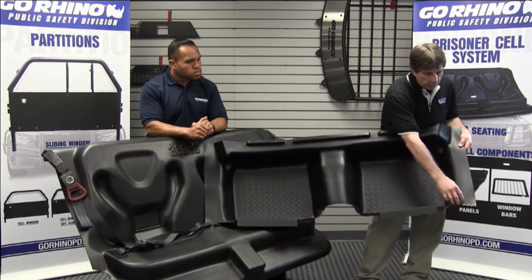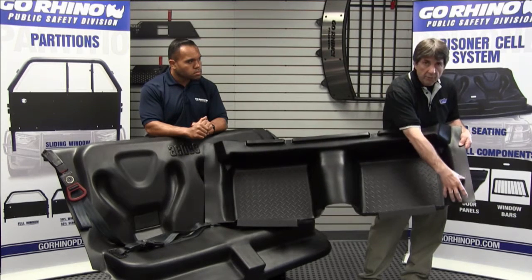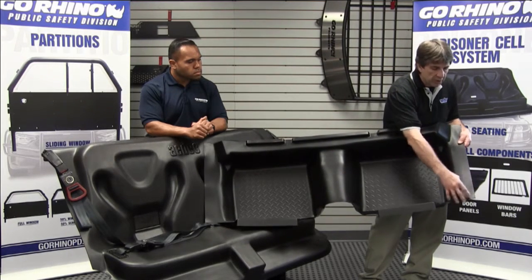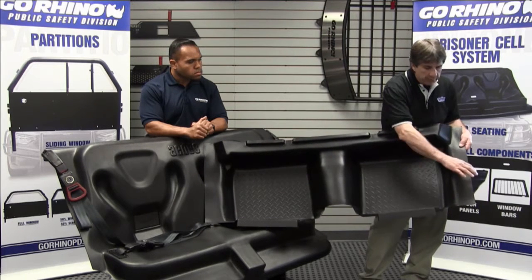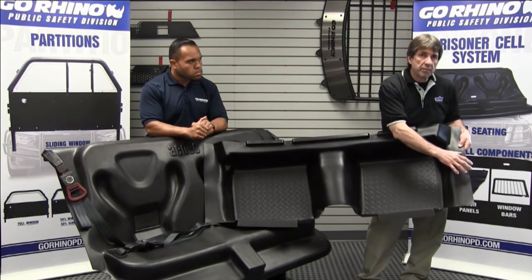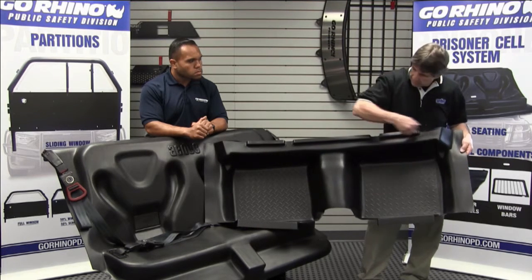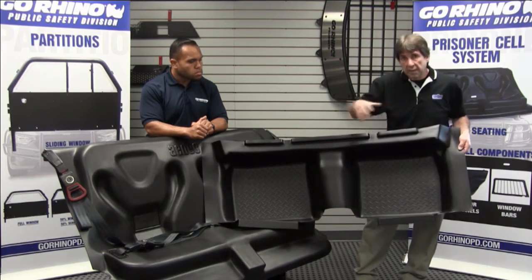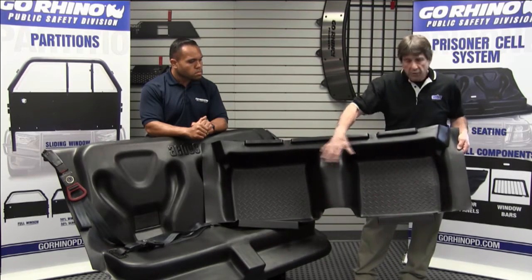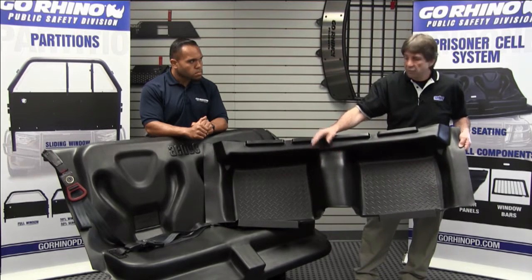The other retaining points are up here in the front corner at the B pillar trim — this is going to go up underneath it so you don't see it, and that B pillar trim is going to hold it down to the floor. Back through here, the door sill trim is going to go up underneath and the door sill trim will help hold it in place. Then along this back edge, the front of the seat is going to hold it down and pin it in place.